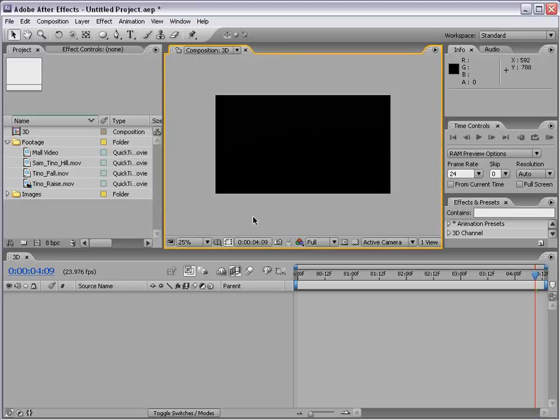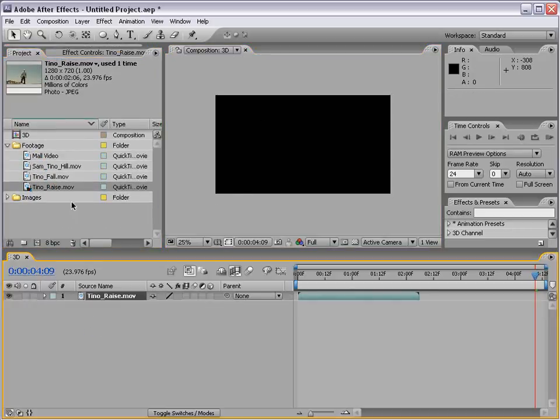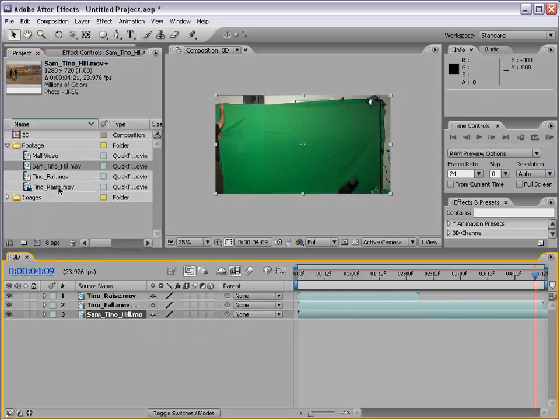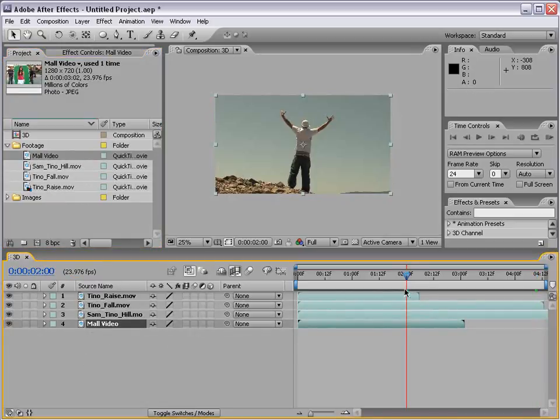What I have is a blank composition, and I'm going to take some of my media here and just stick it into the comp. So I'm just dragging it out. Now, I'm going to also trim the composition and just drag the work area in, right click and choose Trim Comp to Work Area. So now we just have these 4 layers and they extend to the length of the composition.